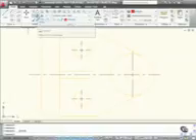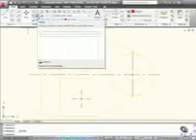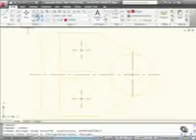I'm just using the wheel on the mouse there to zoom in. And I'm going to go to the offset command. That's on the home tab on the ribbon, on the modify panel. And offset is this funny little thumbs up symbol here. So I click on offset, come into the drawing. Now it asks me to specify an offset distance. So what I'm going to do there is I'm going to type in an offset distance of 7.5.